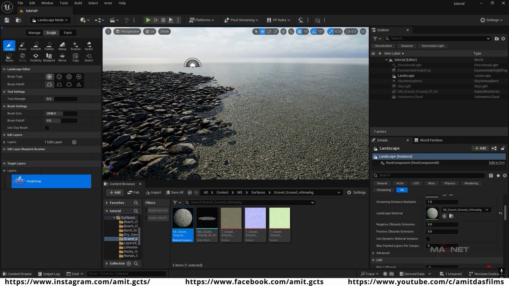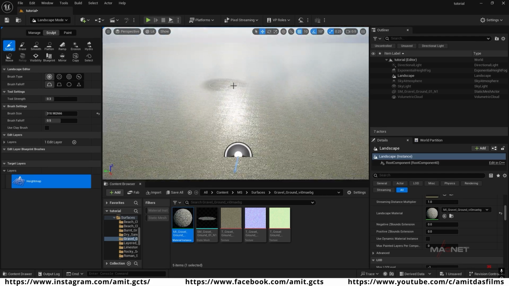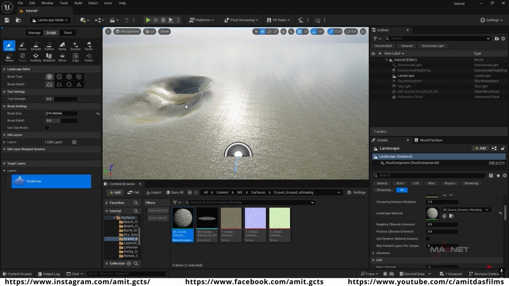So for this, we're going to decrease our brush size a little bit down. So we come over here, that is the brush size, and we decrease the size like this. Okay, just like that. And now we're going to put a lake over here. So we have to sculpt inward here. So we press and hold the shift key on the keyboard and then just click, so we can go downwards here.